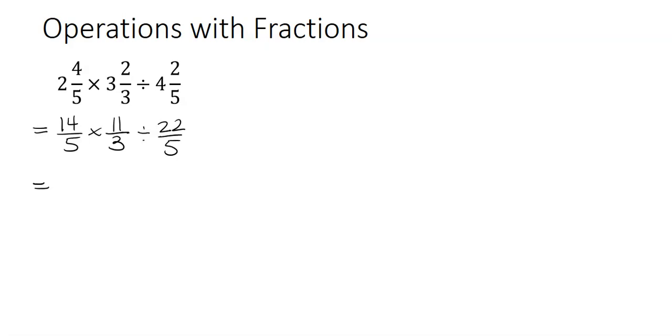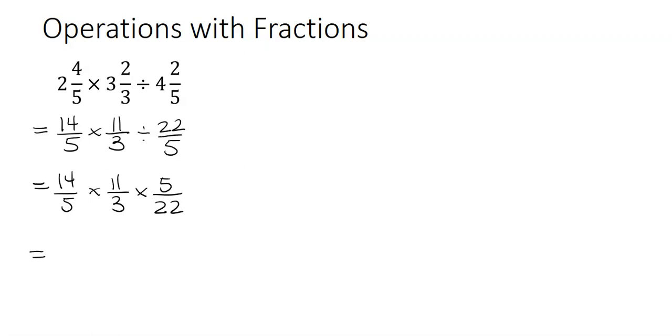And the reason why I'm going to do that is I'm looking at this last fraction over here, and I see 22 next to the 11. And I know there's a common factor there, and I know if I reciprocate this, I can do some canceling. And I also see these 5s here. So look what happens. I'm going to get this. I have 14 over 5 times 11 over 3 times 5 over 22. So now I just have 3 fractions all being multiplied together.